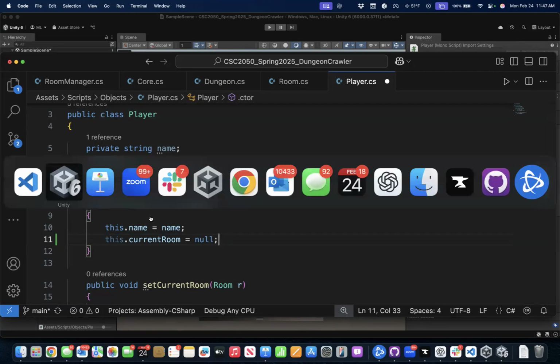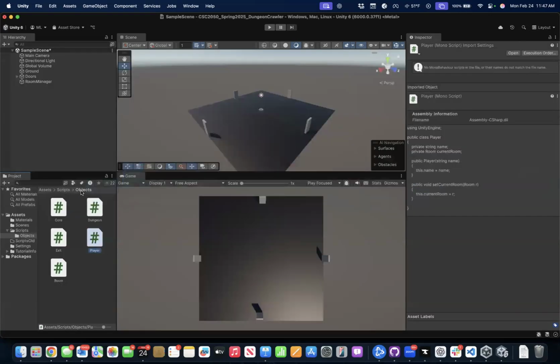Yep. Anything that's not a MonoBehavior is inside of my Object folder. But you can put it wherever you want. Remember, folders in the Asset folder for Unity are human eyes only. Unity's perspective is this is all just laying on the ground inside of your project.